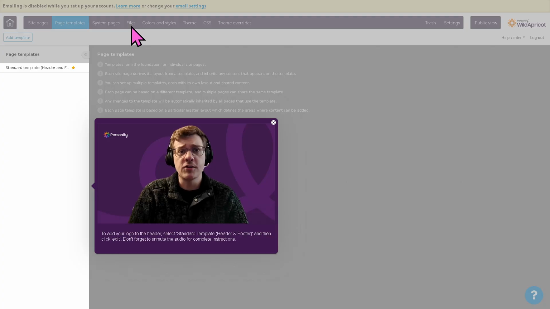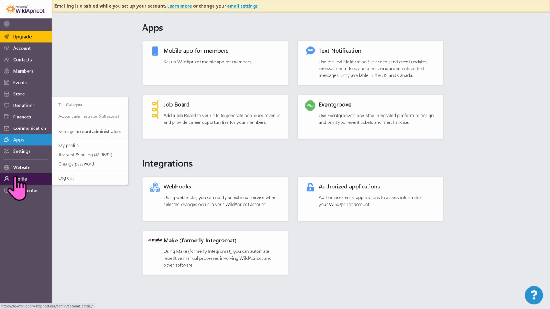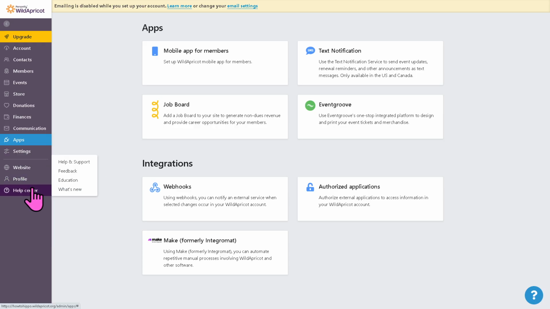We're not going to dive deep into this because it requires a separate video, but the 60 days free trial is more than enough for you to experiment, familiarize, and immerse yourself with the WildApricot platform, okay? Now, the profile is going to be your admin settings where you can change your password, update your contact info, and adjust any notification settings. All the while, the help center is going to be WildApricot's knowledge base and support, including community forums, live chat, and ticket submission for customer support.